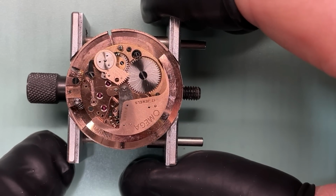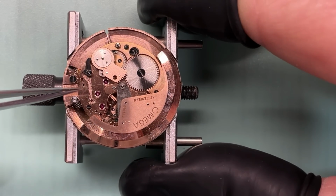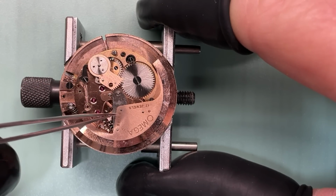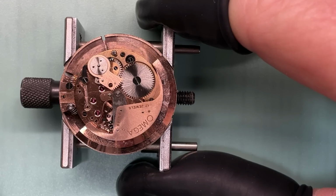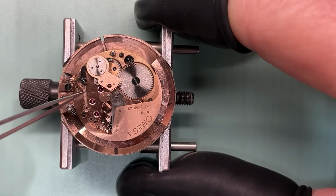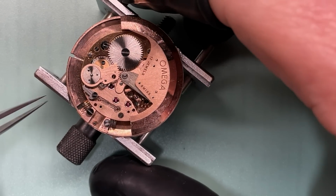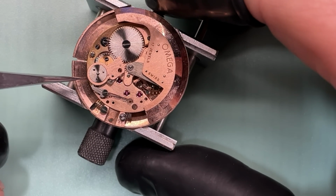And let's have a look in here. So I can see a spring here, which looks a bit tricky actually, which is on that. It's loading the ratchet here for this thing. Now it's all moved, which doesn't help me at all. So hopefully these are in the right positions, because if they're not, then I'm in a little bit of trouble. And then is there any other springs that I don't know about?